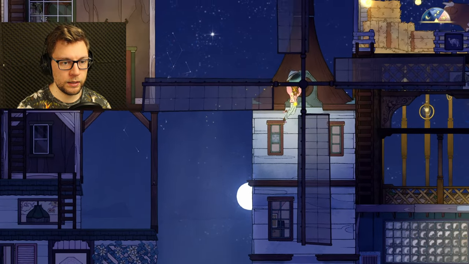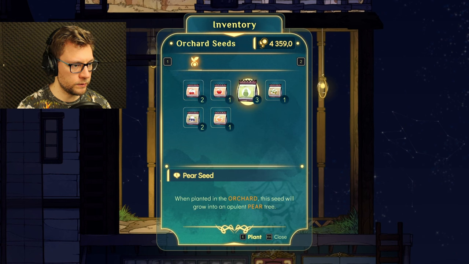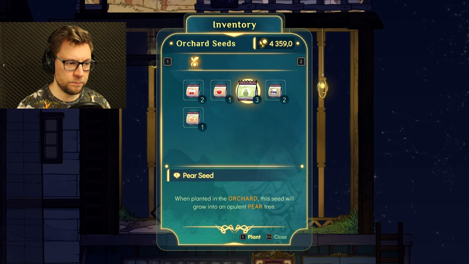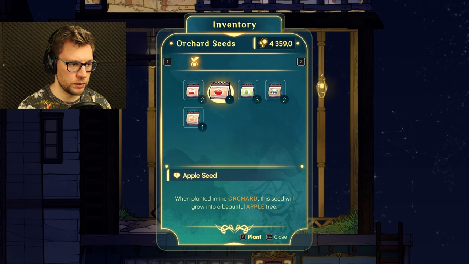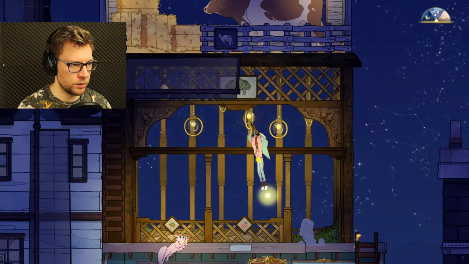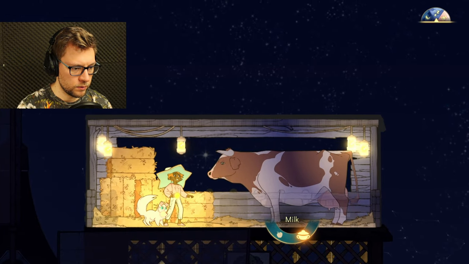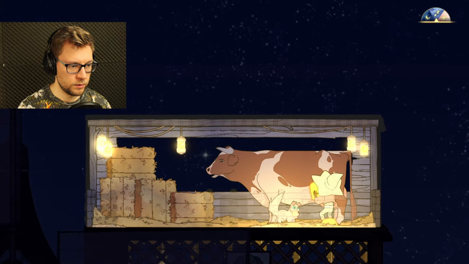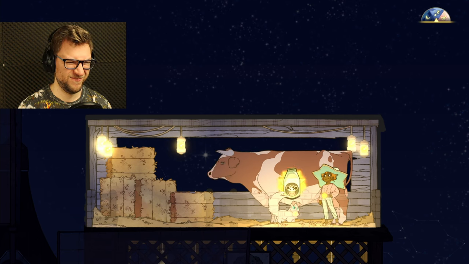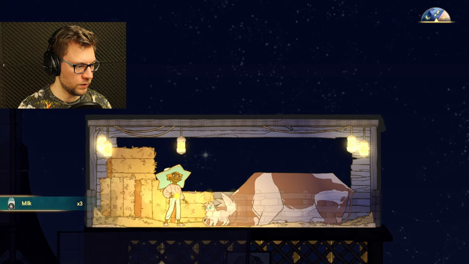But since we can, I'd like to be overly prepared. Whee! Okay. We need to plant these olives. We've got this. Pears or peaches? Let's go with peaches. Peaches are good. Love peaches. Oh, I've got a cow! Milk! Oh, nice! Thank you! Okay, we need to feed you.